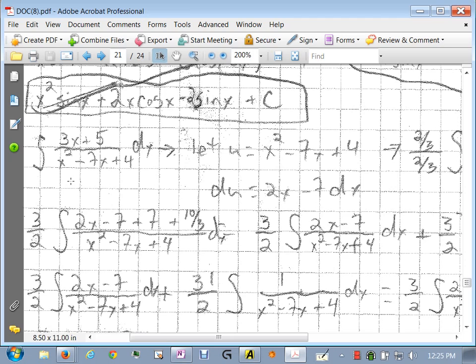I'm doing all the same thing I was doing before, right? Now I distribute it through. When I distribute it through, I'll have 3 halves out on the outside. I'll have the 2x I wanted out here, and then I'll have that stuff down there. Now I still need what? Minus 7 plus 7. The first 2 are going to work with the bottom, but the 7's not. So what are you going to do with that 7?